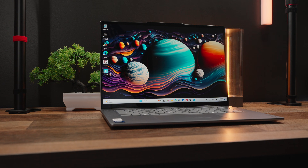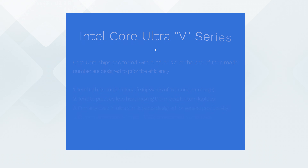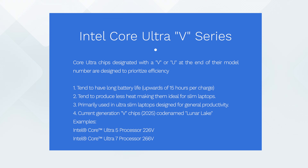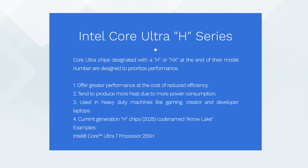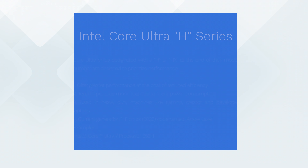Not all Intel Core Ultra processors are the same. You basically have two power bands. You have high efficiency Intel Core Ultra processors, also part of their V series — any processor model ending with the letter V is part of the high efficiency lineup — and these are targeted towards slim, portable, or productivity laptops, prioritizing battery life and efficiency over performance. You'll also see the rollout of Arrow Lake-based laptops, which have Intel's H series processors — ending with the letter H — designed for gaming laptops, creator laptops, and developer laptops where you need a lot more performance at some degree of sacrificing efficiency.